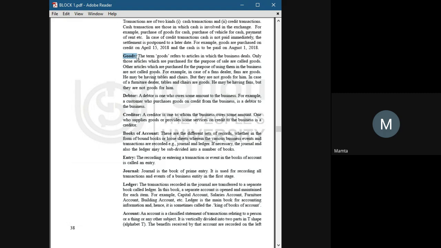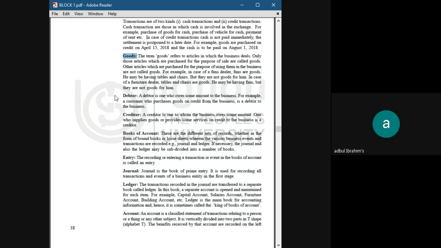The other things which support your business, like furniture, AC, fan, doormat, and the computer you use personally at your desk to record every transaction of your business, are known as assets for your company or your business. This is the difference between goods and assets.